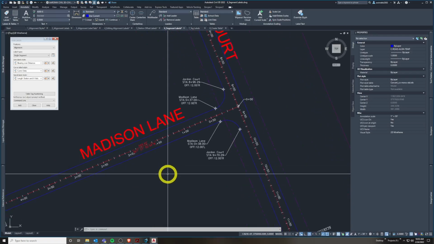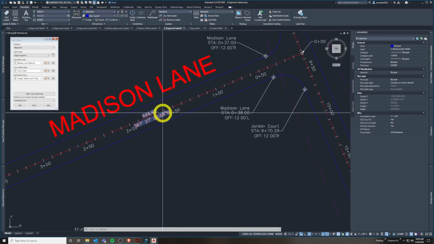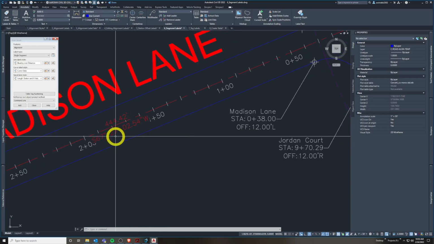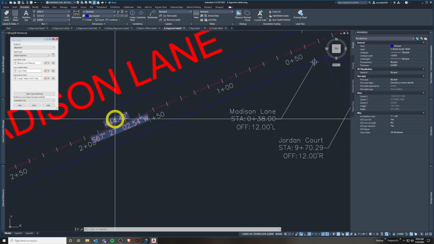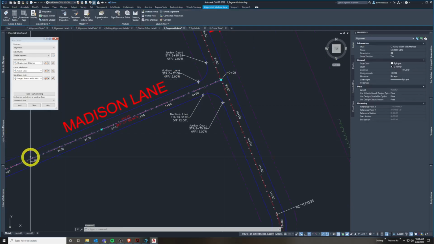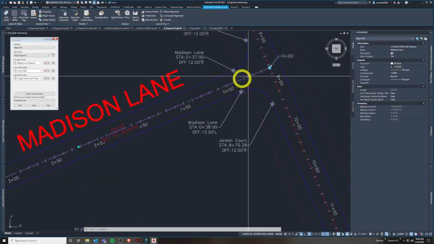So I hit escape to clear that out. I have a label with a distance in feet to the nearest hundredth of a foot. And I have a bearing, a vector or a direction, they're all the same thing: bearing, direction, vector. So it's saying, since this alignment starts here and goes in this direction, up station, up increasing, it is indeed going to the southwest.